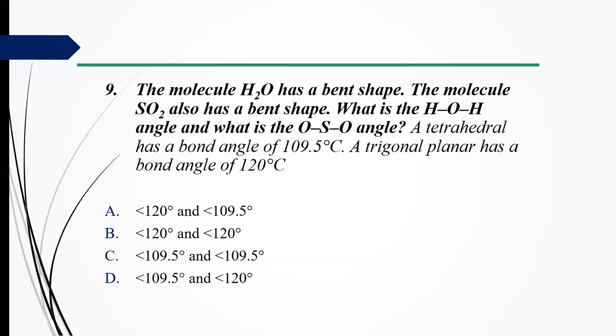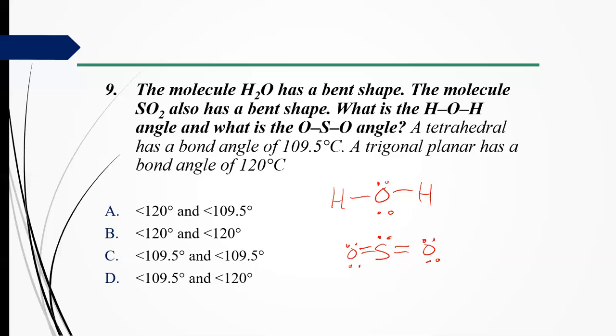And so H2O has a bent shape, and SO2 also has a bent shape. And so we're trying to get an idea about what's the difference between those and how their bond angles would compare. So when we look at this, H2O should be HOH, 2 lone pairs on our oxygen, and SO2 is going to be SOO. We actually have 2 double bonds here. 10, 12, 14, 16, and 1 lone pair on our S. So both of them are going to be bent.